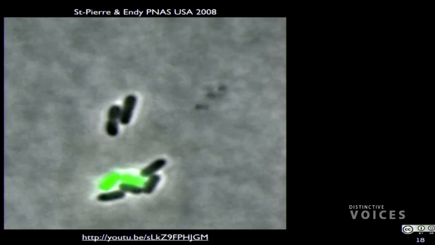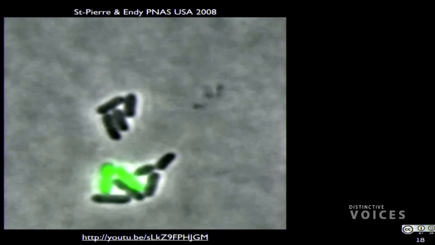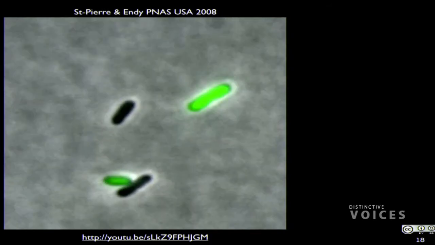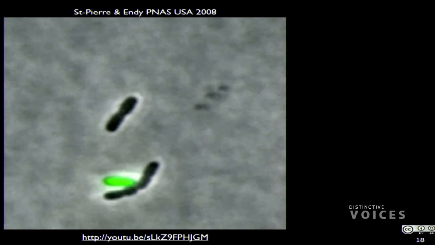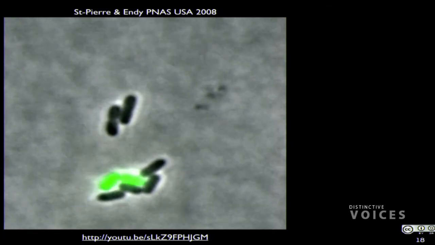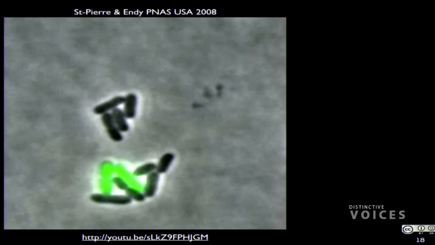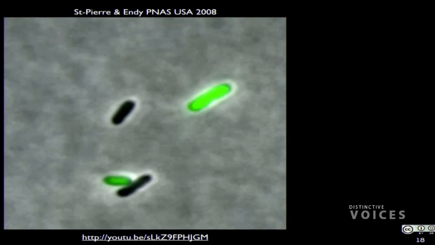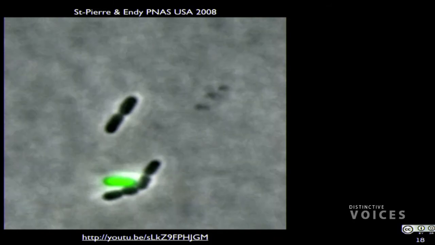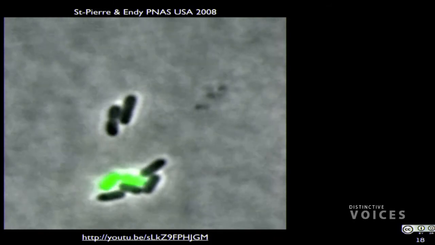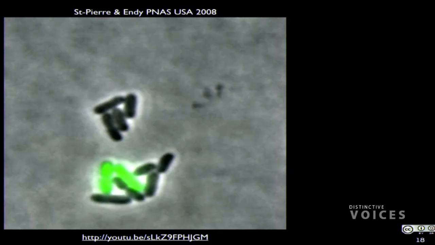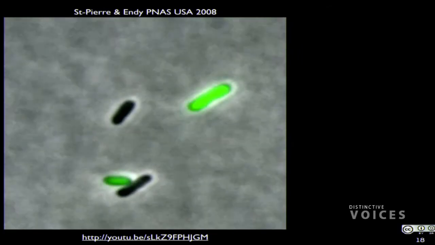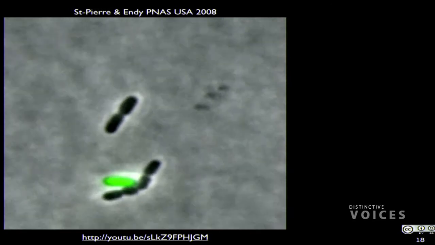Now, there's something else happening in this movie. You can see that a few of the E. coli turn green. And the E. coli that turn green have been infected with a bacteriophage that we've engineered to take a protein from a jellyfish that's green. All right, so you can see when cells are infected. Does that make sense? All right. Now, there are 2 cells that get infected at the beginning of the movie. The movie's looping. In the top right, you can see a cell gets infected. Right there, turns green, and it pops, goes away.